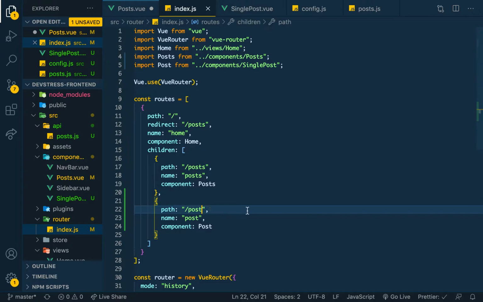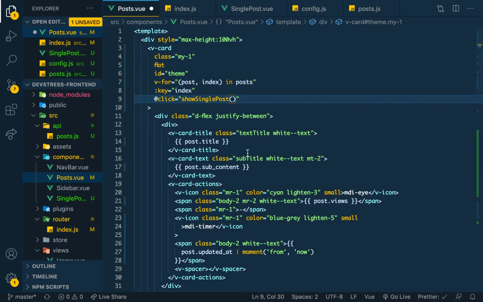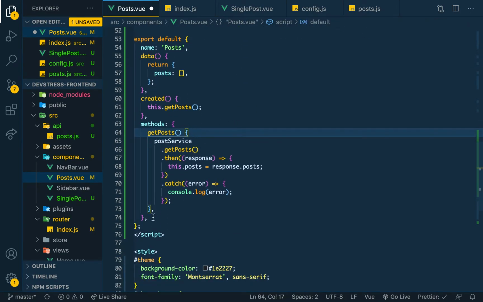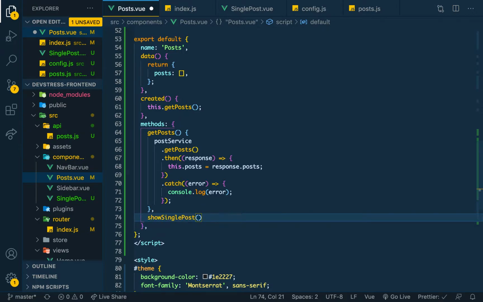We can create a param here and say ID. So we can always call an ID. Anything we pass after the hash here will be the ID. You get it? We can do this, or we can use query. Okay, so first of all, let's use the query, and then we'll look at how we can use the ID. So I'm sending in the post to this function. So show single post. We have the post here and then the function here.